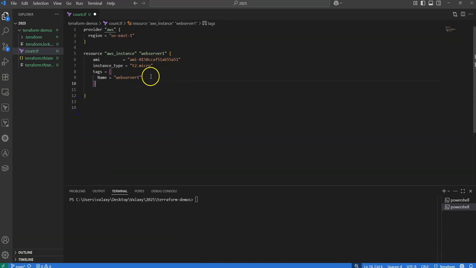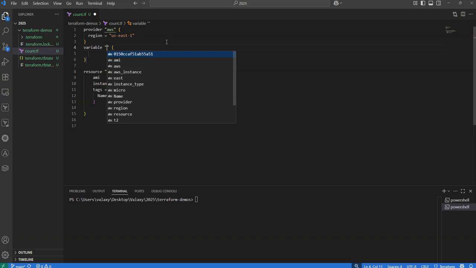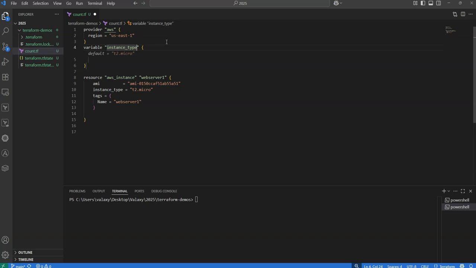To use for_each, over here I'm going to write a variable block, and I can give it the name instance_type. That could be a decent name. After that we need to provide the default values for each type of instance.